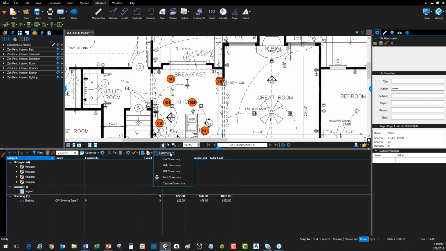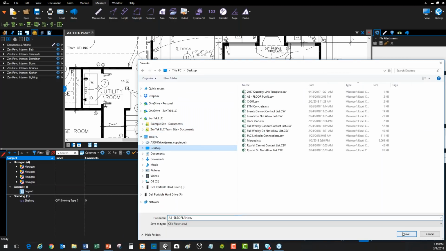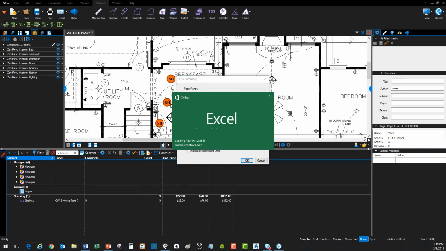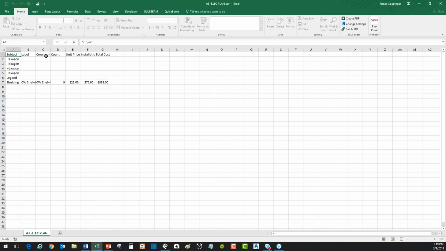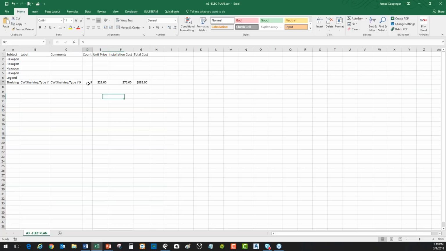And what's nice about it is that once you're done and you've completed all your counts and your summaries, and the same is true with areas and so on, I can actively pull this out to an Excel file for continued setup. I'm just going to leave the defaults there and drop it on my desktop. I can push this out to an Excel file so I can get a summary of all of my costs, and I've already got everything that I need. All the columns are already set and displayed. Here's the number, the type, the label, the costs, unit prices and total costs already done for me in an Excel spreadsheet.